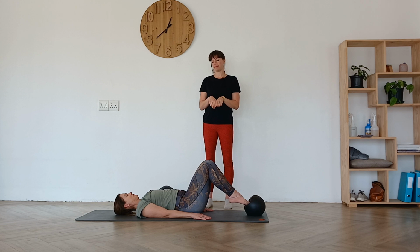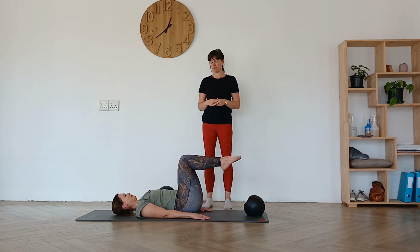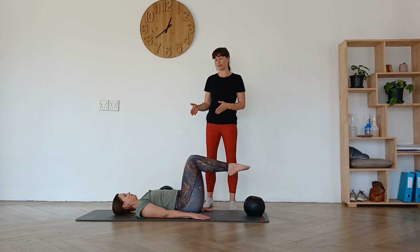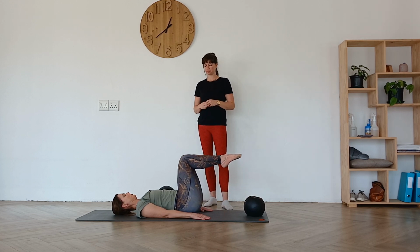You're going to suck in your tummy, and if you need to, you can put your hands underneath your bottom, because we're going to lift both legs up to tabletop and back down to the ball. So for some people, that challenge might make your back feel like it's working too hard. So you exhale to float the legs up to tabletop, and then inhale to come down only where you're comfortable and confident that you can cope. Exhale, come up. So for you, maybe it's halfway down and up. Otherwise, hands under bum also helps.